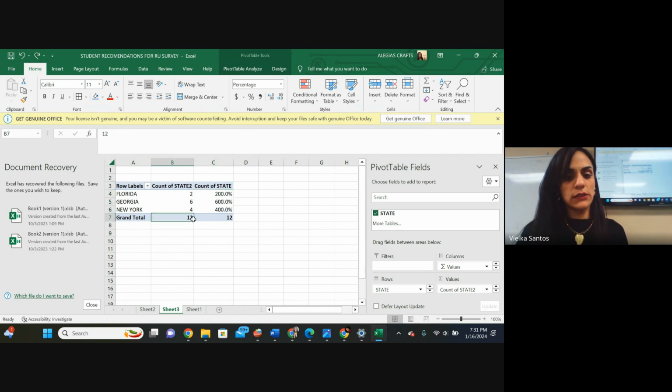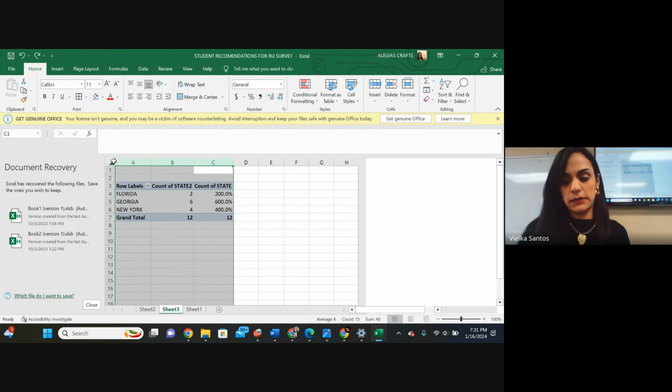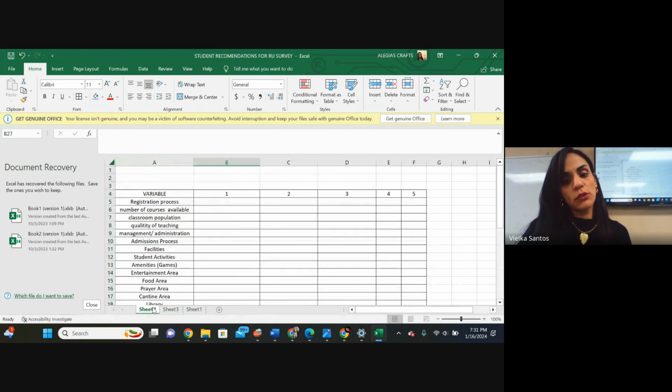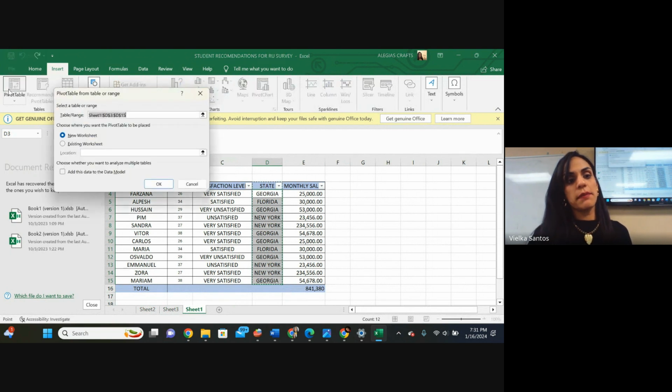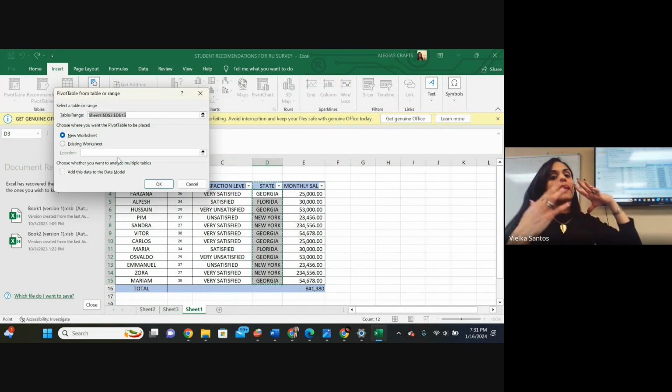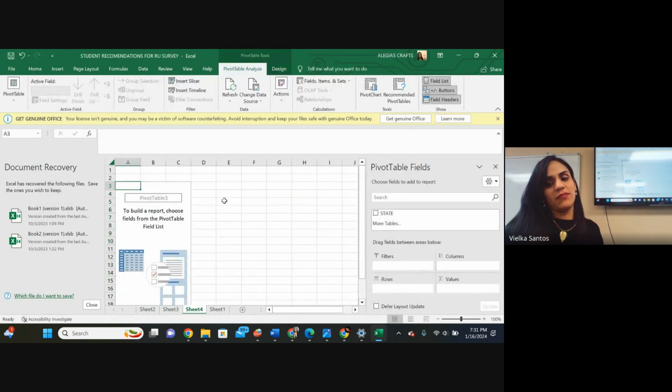So let's go back. Let's do it again, just in case. I'm going to delete this. When I want to practice, I delete the, okay, here. So I'm going to go to insert, and I'm going to do my pivot table, okay? I already select my column. This is when I want to develop a frequency table, when I have data. This is a way we do a statistical analysis for descriptive statistics, okay? So that's what you will use all the time, more than anything else. Descriptive statistics, more than anything.